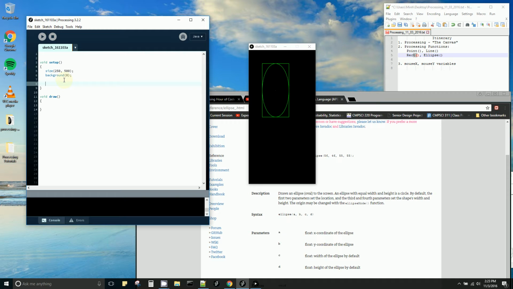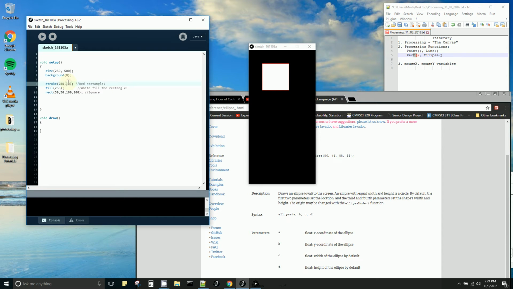Let's talk about the ordering again, but this time with shape, the ordering of code with shape. So let's set stroke to 255, red, a red rectangle with a fill that is white. And let's draw a rectangle at 50, 50 that is 100 wide by 100 tall, a square. We can run it. It's going to draw a square, and we know it's going to have a red border.